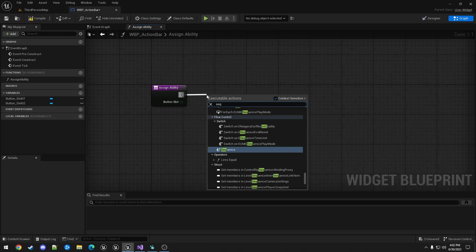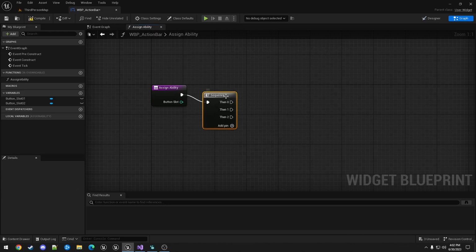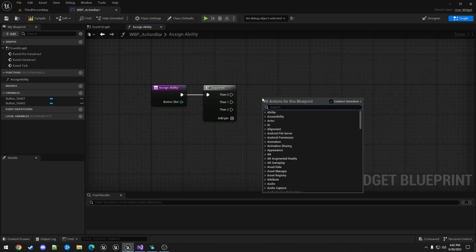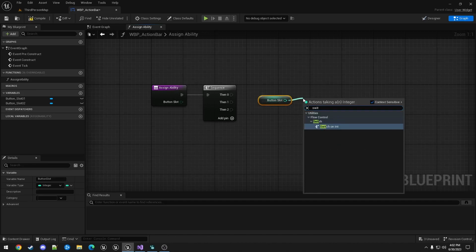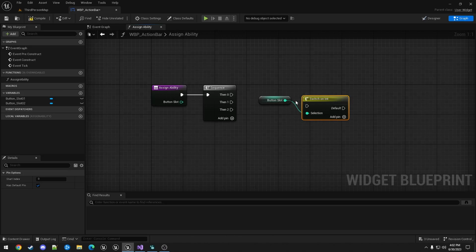I set up a sequence, because you know I love them. Do a switch on int here. Add a few pins.